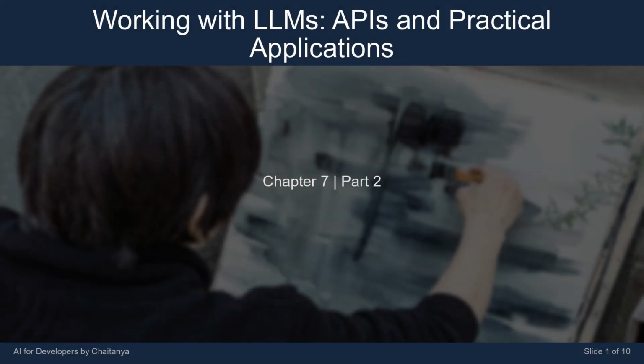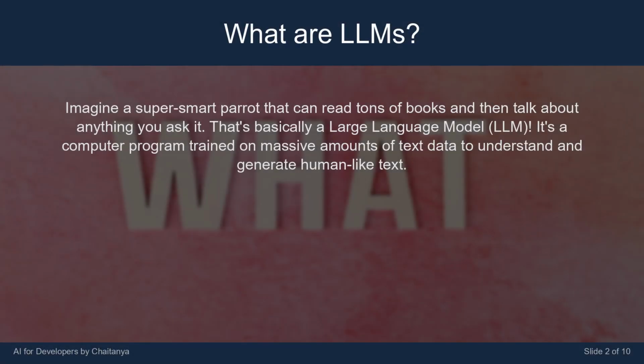I'm Chaitanya. Today's lesson is titled Working with LLMs, APIs and Practical Applications. Imagine a super smart parrot that can read tons of books and then talk about anything you ask it. That's basically a large language model, LLM. It's a computer program trained on massive amounts of text data to understand and generate human-like text.